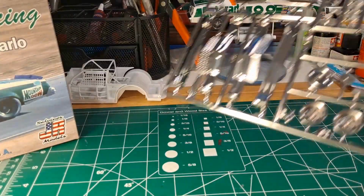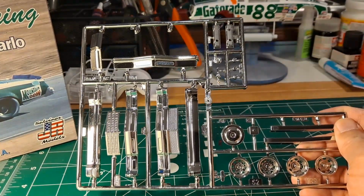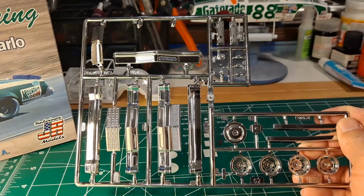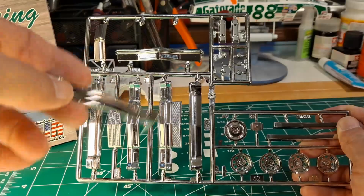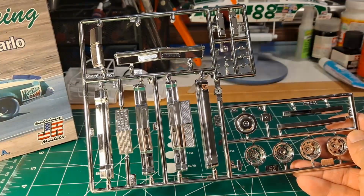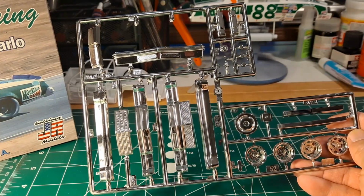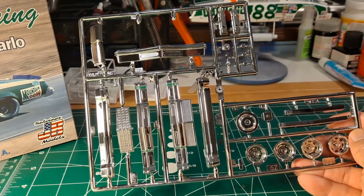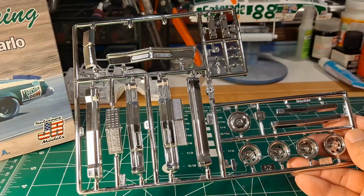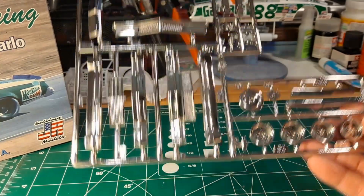And you have an awesome chrome tree. Now, Salvinos chrome is special. They use real automotive chrome. It's not your typical model car chrome. And got the rear bumper here. It fell off. But you've got several ways you can go. You got two different front bumpers. At least, I see three front bumpers, two different rear bumpers. I see those nice chrome plated wheels. You've got your air filter, some chrome engine parts. This is going to be an awesome kit.